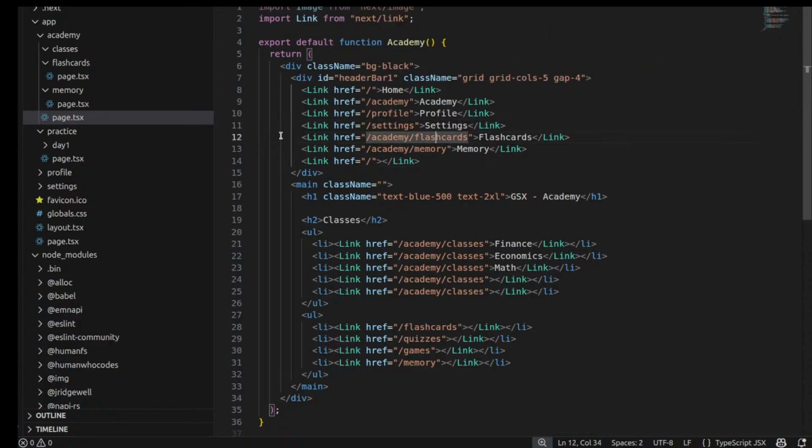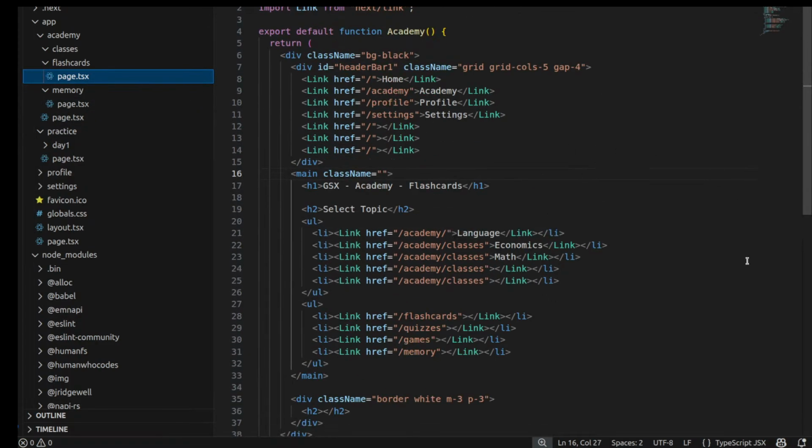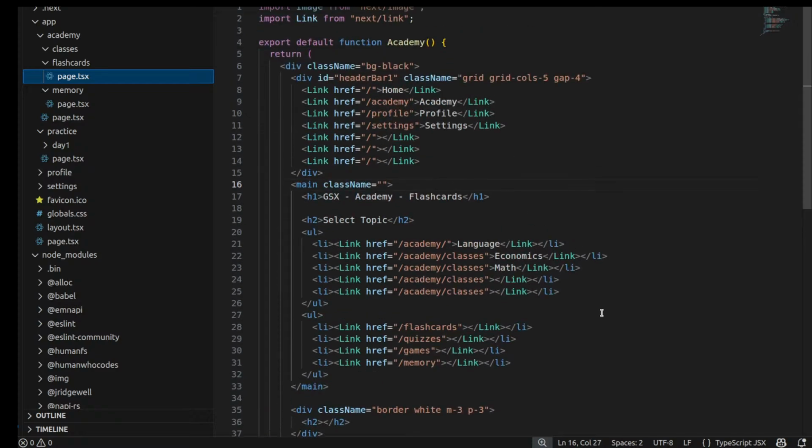Let's see, flashcards is going to be over here. So what I want to have is a variety of different topics. So language, economics, math, computer science, and then have it also so that people can share flashcards they make with different people. And each profile will have their stacks associated with it. But for right now, let me just reorient myself with what I even have made so far.